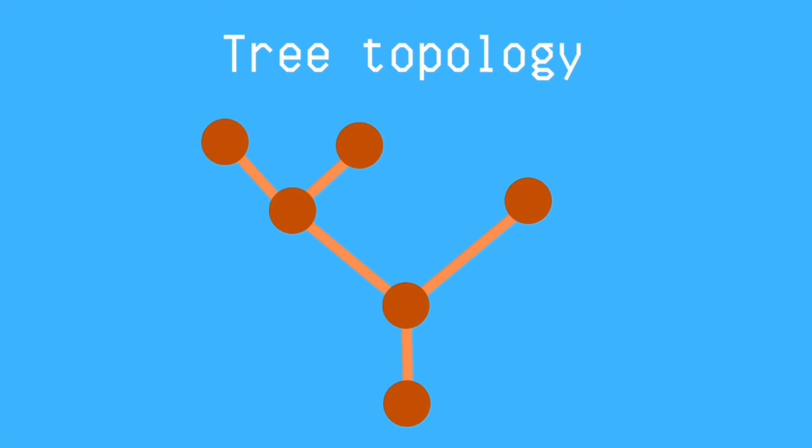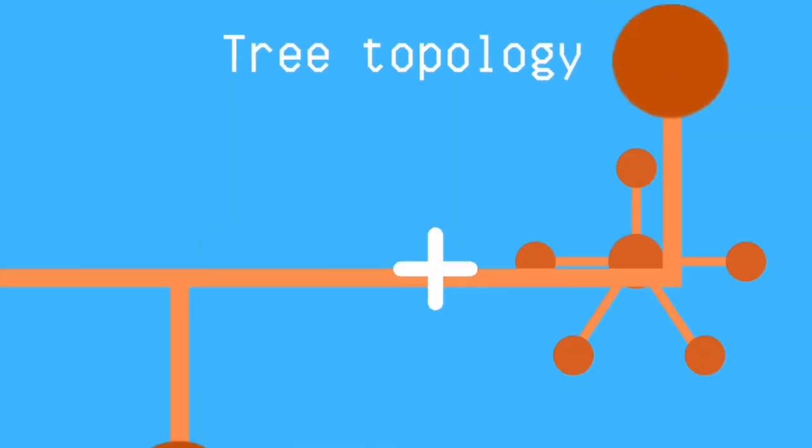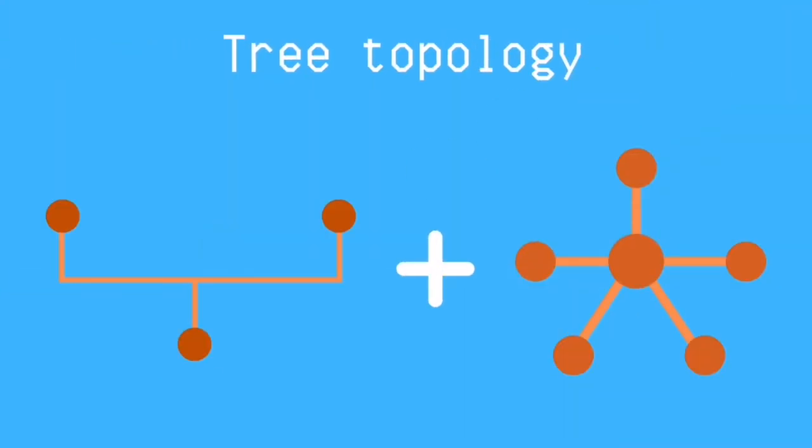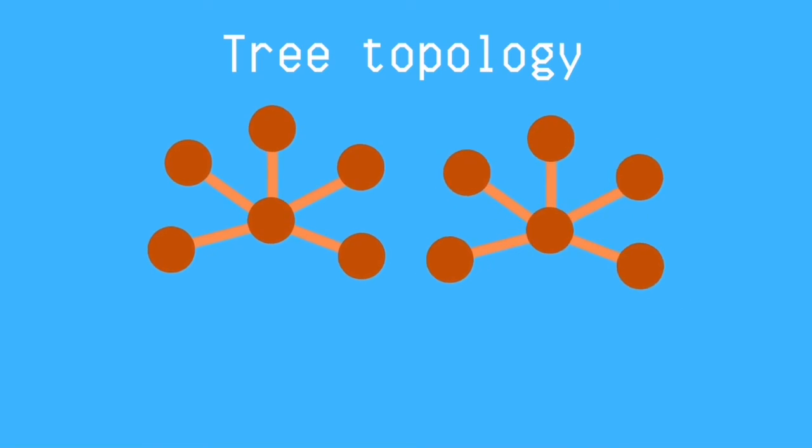Second to the last is the tree topology. It comprises a main or root node connected to sub-level nodes, which are also connected to more sub-level nodes. That's why it is called tree. It can branch out and make way for nodes to have connections. Physically, this is like a combination of bus and star topology, where the foremost level nodes are connected to one central node, and these central nodes are connected in a single bus that is connected to one main node.